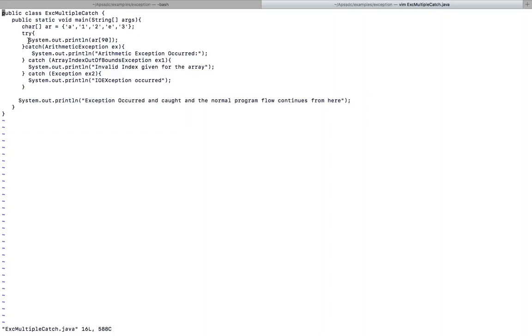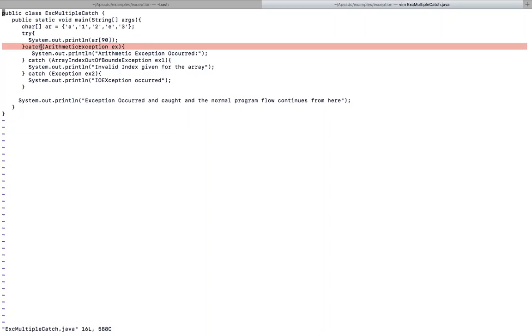So as soon as we execute this print statement inside the try block, what does it see? It sees that the wrong index value is being given. It goes to the first catch block. The exception of type array index out of bounds is thrown, right?